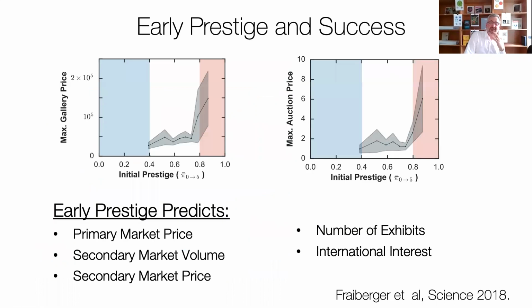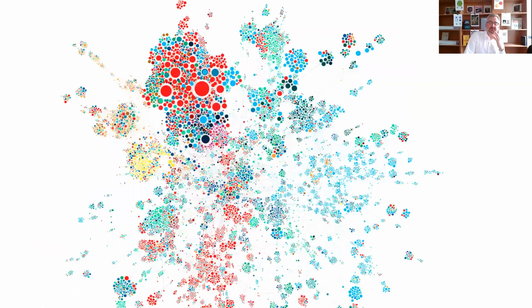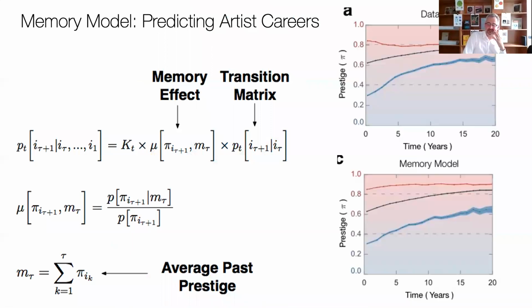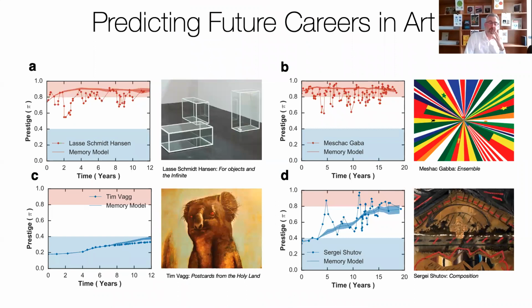But the most interesting thing was the fact that this network was hugely predictive of whether you will be successful or not in the art space. If I know the first 5 institutions where you exhibited, like say these 5 or these 5 or these 5, we can fast forward your career using a Markov model. The Markov model only uses as input that matrix that I showed you, which is the network itself. And it's hugely predictive.